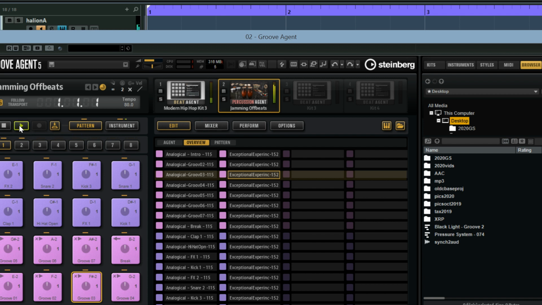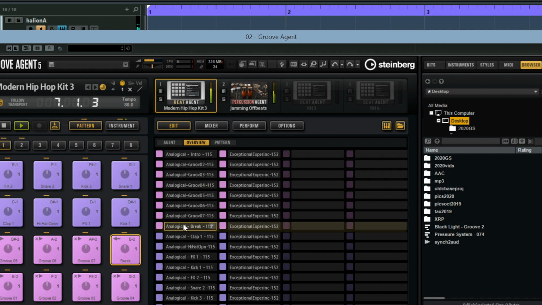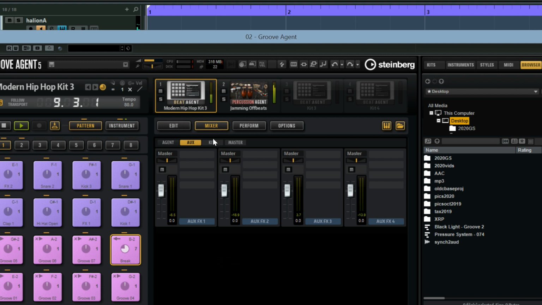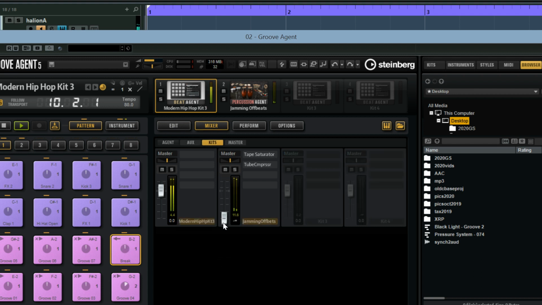So we'll press play, and as you can see, now we got 2 things going. And we go into the mixer. And we can listen to one at a time.